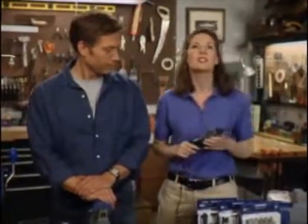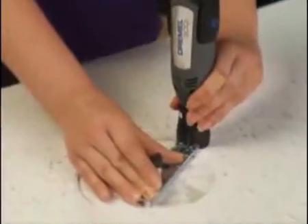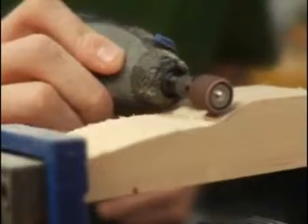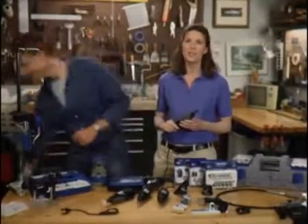Let's start with the 300 series tool. The 300 series gives you variable speed options, allowing you to operate the tool at speeds ranging from 5,000 to 35,000 RPMs. Its compact size makes it easy to hold and manipulate. This tool has the speed and the power required to handle every accessory and every attachment, from the flex shaft to the router, with the only exceptions being the planer and the multi-saw. The 300 series is a veritable workhorse that is perfect for a wide range of applications, from DIY to craft and hobby projects.